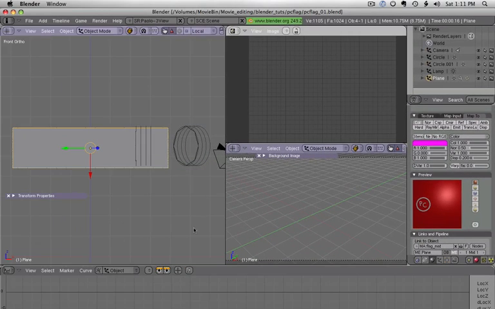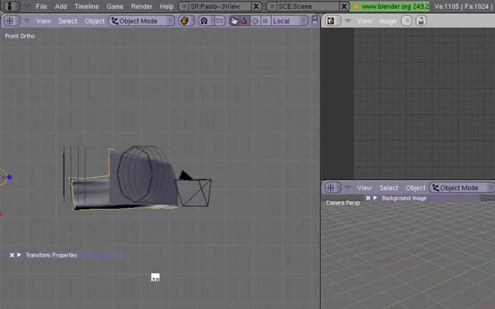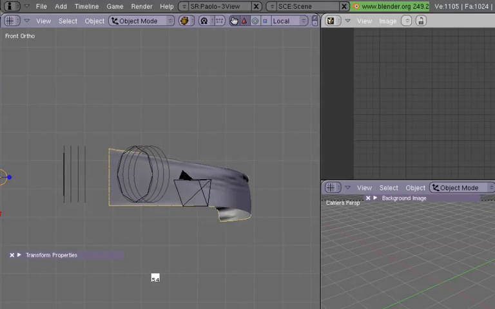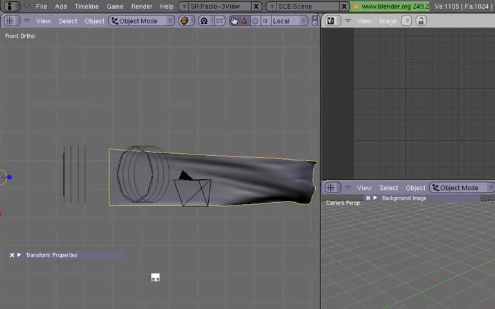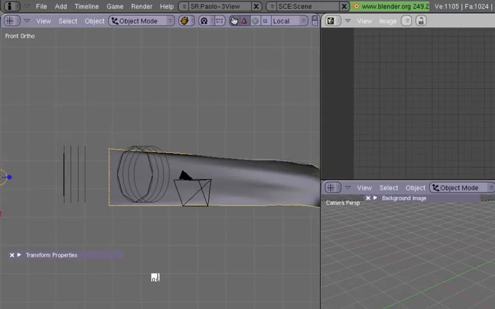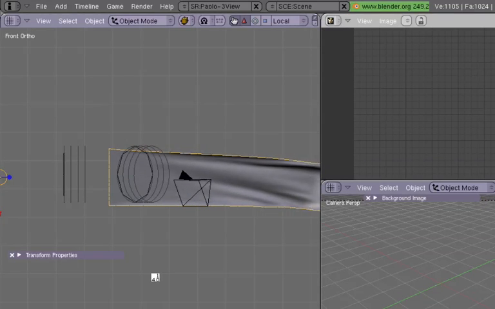So now, let's recalculate our simulation. Before I do that, I want to Control W, save my file, and Alt A, simulate it, so that we have a few frames of simulation, and then we will be able to render some sample frames to see how the map is working with our model.